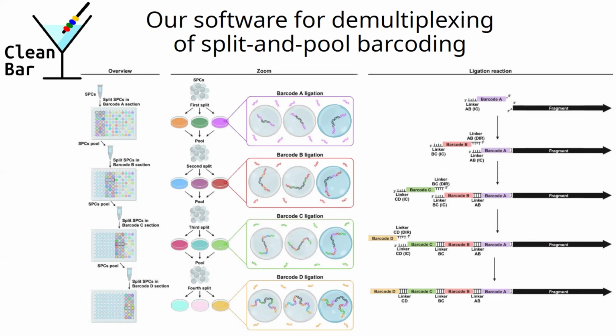So there are many more combinations created by this split and pool barcoding approach than you have cells in this assay. You start with 62,000 more or less, and you end up with about 10,000, but there are more than 300,000 combinations. So it is ensured that this really provides single cell resolution.